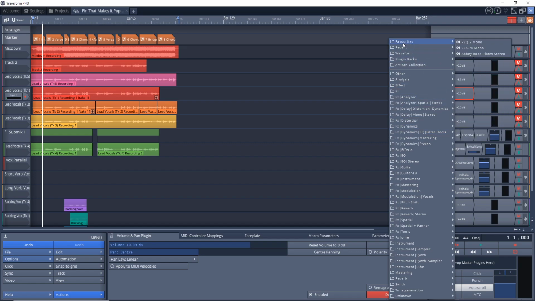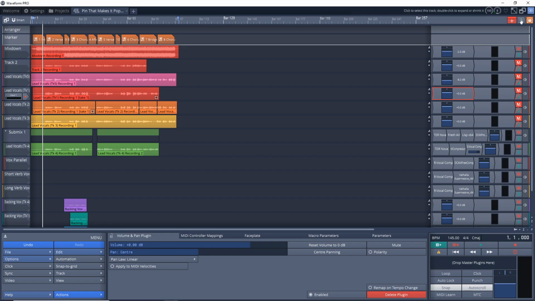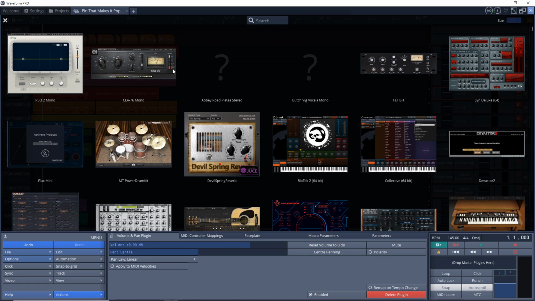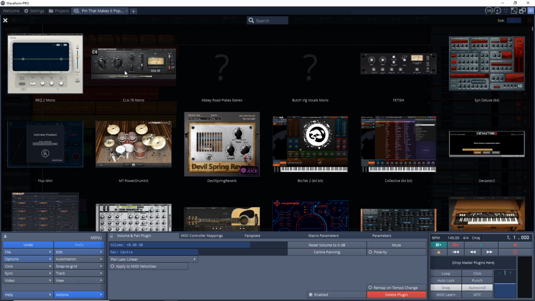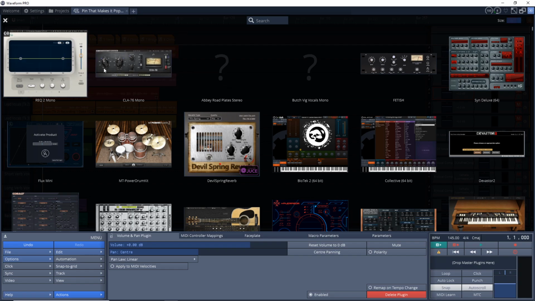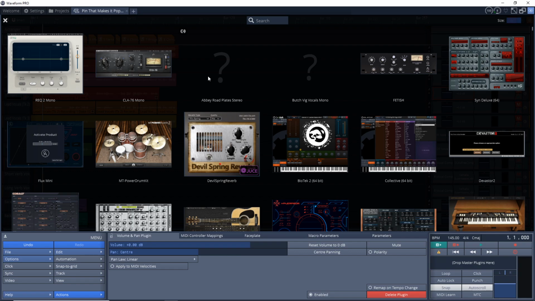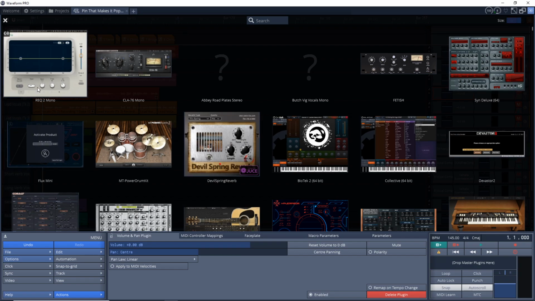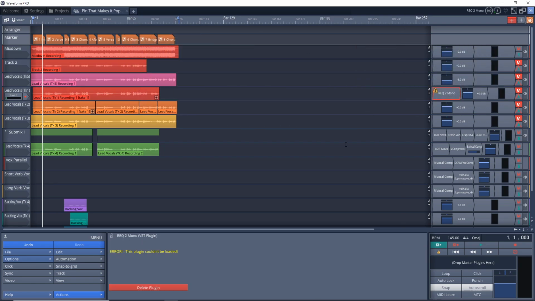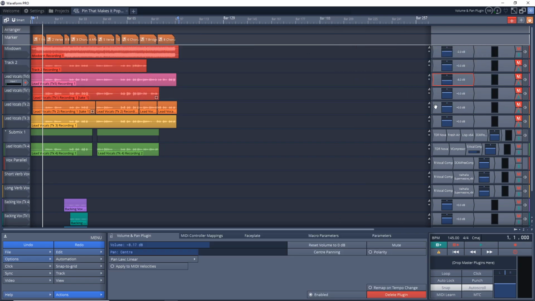But you'll notice that you have favorites at the top here, and all of your favorites are going to be in there, so you can easily access those plugins that you use often. And if you use this to add plugins, you just right click on this gray plus sign here, and it brings up this window. All of your favorite plugins are going to be at the top, so you can see my 3 plugins that I use right there, they're at the top. And if I added more, it's just going to continue going here. So you can easily just drag and drop that into your project. All right, so now back to the sorting of plugins.